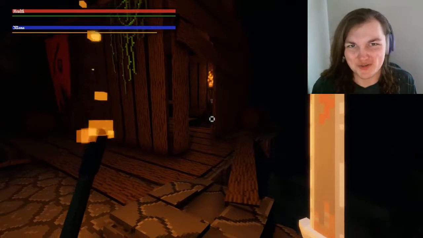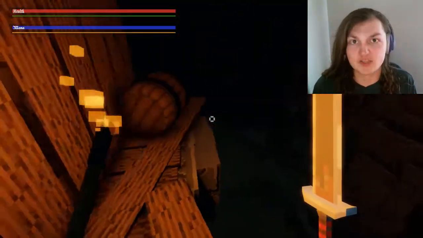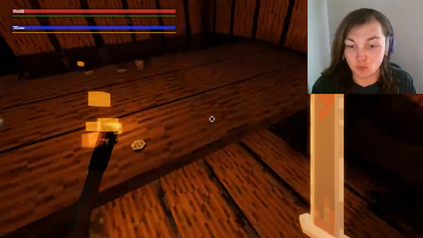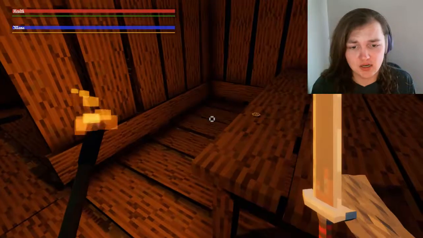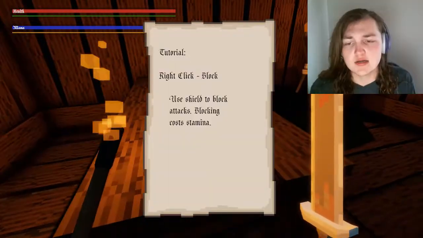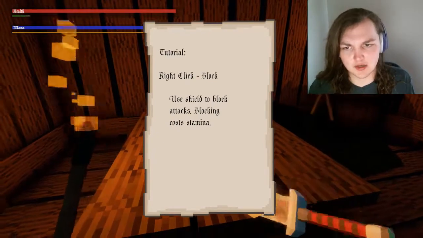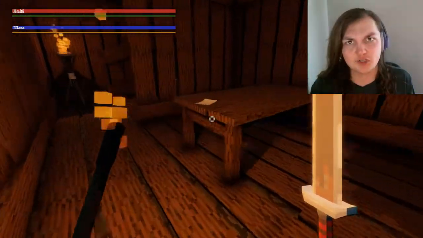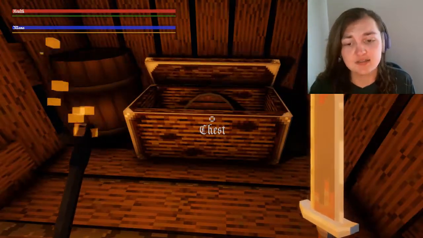Everything's gotten so serious with the violin music. I don't like someone squishing. Why are you squishing like that? Yoink, yoink. Right click to block. Use shield to block attacks. Blocking costs stamina. Okay, I don't in fact have a shield. Perhaps over here. Yes, indeed.